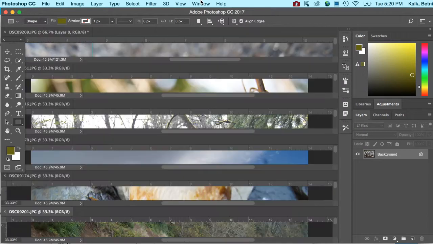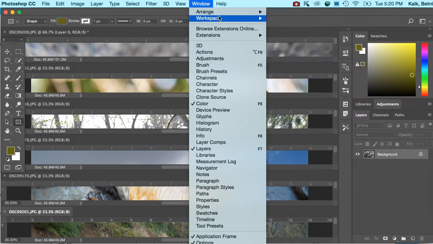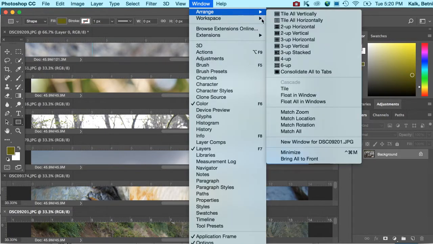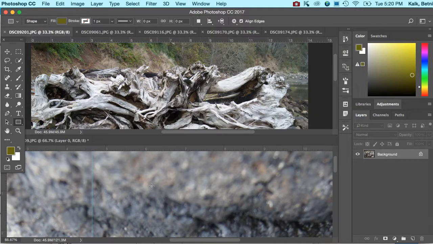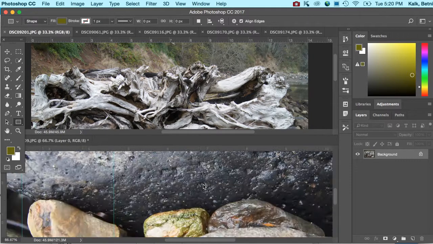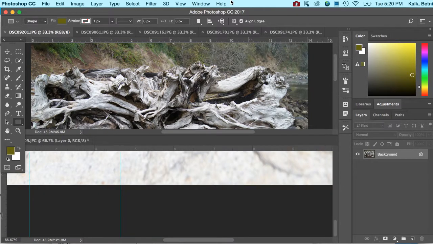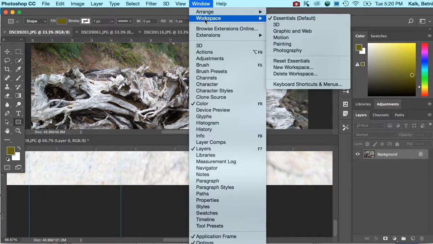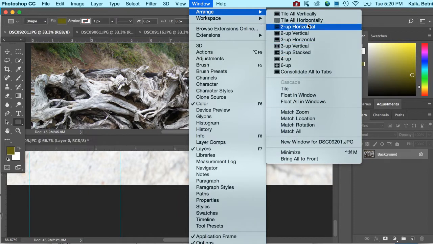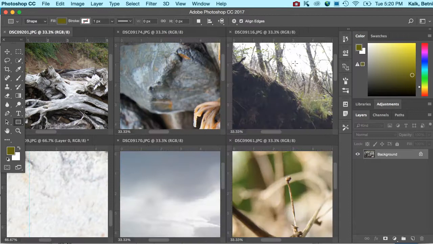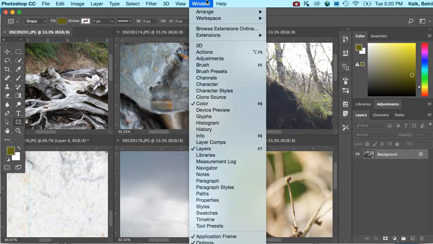You can tile all of them horizontally. The larger the monitor, the easier, of course, some of these things become. Two up horizontal, it's just showing a couple of them horizontally. And then I'm not going to go through all of these ones. And then finally consolidate to tabs. Actually, I'll do 6 up so you can see what that looks like too. That's going to be helpful.